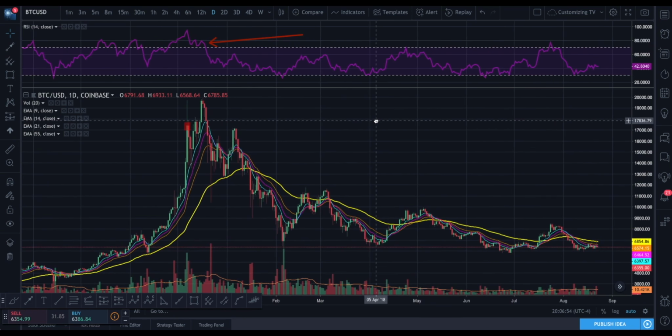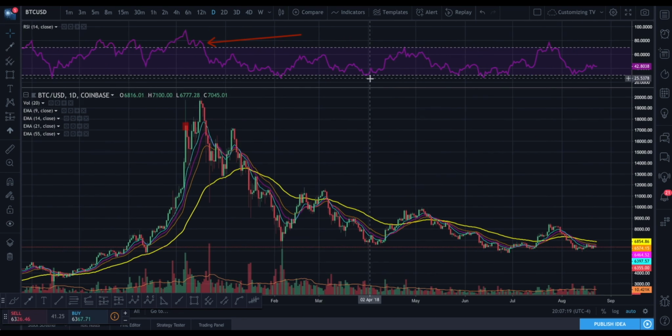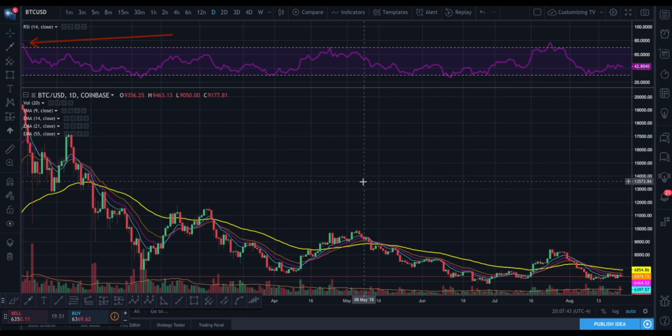So the way you got to think about it is, over here when price was at 8,500, we were at an RSI level equivalent to when the price was at 20,000. That's the way you got to be thinking about it. You always have to be seeing, okay, we're at this price level and we're at this level of RSI. When was the last time we were at this level of RSI? What price was it then?